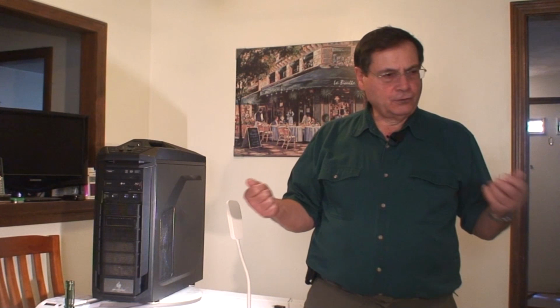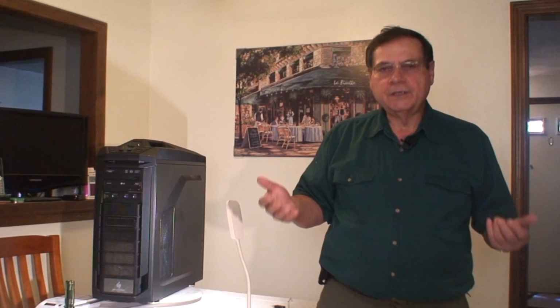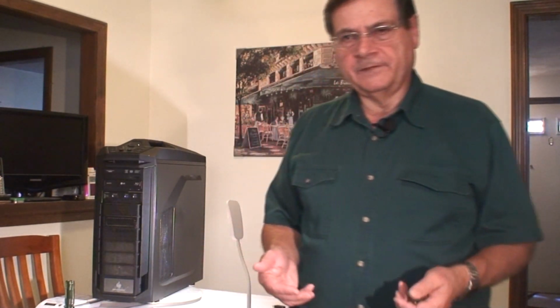The nice thing about a modular power supply is the cables are separate from the box, and you choose the cables you need to plug in, and the others stay somewhere else. They're not in your machine taking up space or tucked out of the way. So it tends to make a much neater build, and those supplies tend to be a little more money, but I think worth it in terms of cable management and overall appearance. So we've said with cases you're probably safe. Being a little adventurous with power supplies, same thing, you could be a little adventurous.